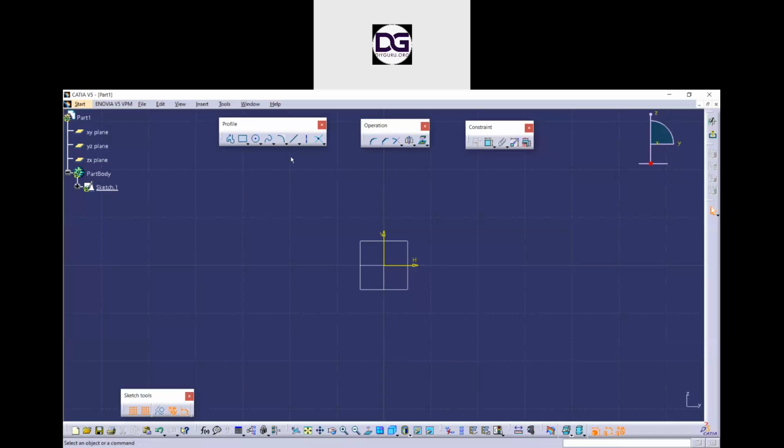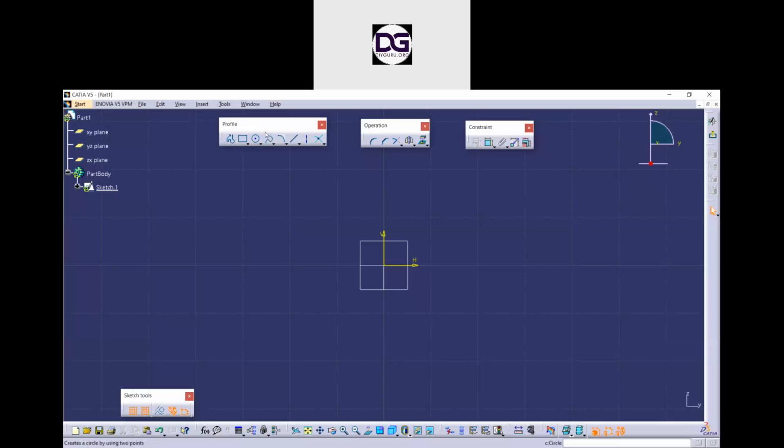Like to make a rectangle from line, we have to use the line command 4 times. Instead, CATIA provides the option to make a rectangle or even a hexagon directly by using two clicks. So that's the advantage that CATIA gives us for this 2D sketching.